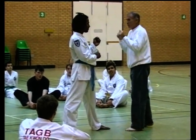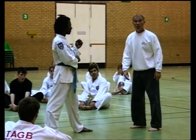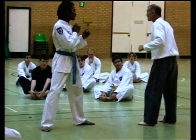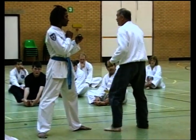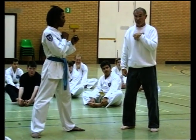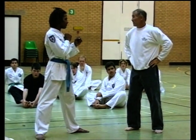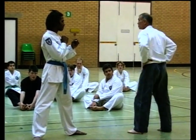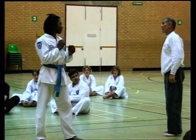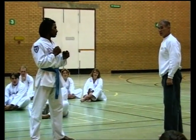So what I'm going to simply do here is throw a kick right here. How come he didn't hit me? Because I moved. Why did I move so I wouldn't get kicked? Because what did he do first? He moved at me first. If we're standing here, we're kind of neutral right now. But the minute I go, there he comes, and he wants to get out of the way to keep that safe distance between us. So I have to find some way to get sneaky with that distance.